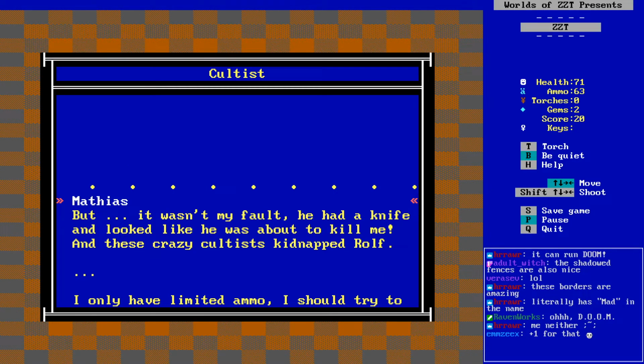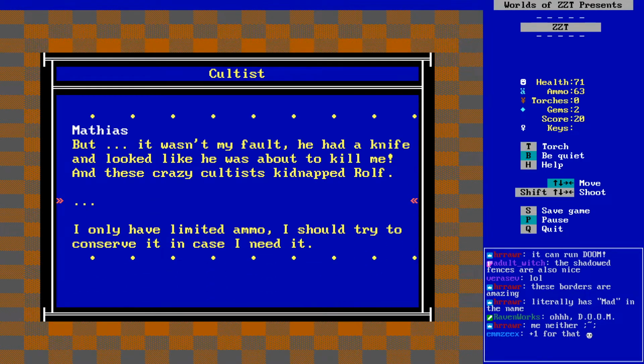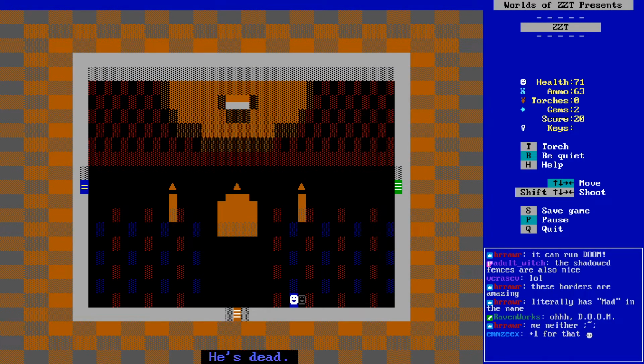But it wasn't my fault. He had a knife, and looked like he was about to kill me. And these crazy cultists kidnapped Rolf. I only have limited ammo. I should try to conserve it in case I need it. He's dead. Locked door. Okay. Yeah, are we gonna end up with a higher body count than Prince Alexander is the thing.